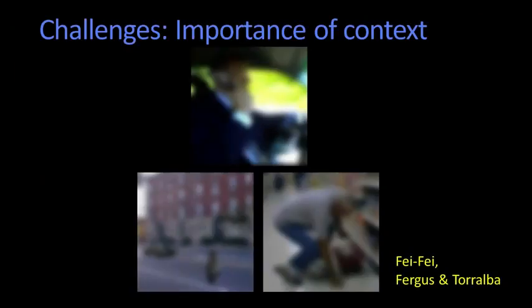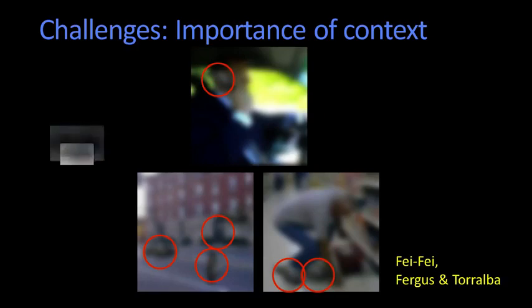Another thing that makes this hard is the importance of context. And let me show you three pictures. Okay? So you take a look at these pictures and you probably see a person here talking on his cell phone. You probably see here an outdoor scene with a building and like some people standing, et cetera, whatever. And you probably see some guy, I don't know exactly what he's doing, bending down, maybe picking something up and here's his shoe over there. Right? Right. Well, hmm. You see these regions? So that's the phone, the person, the shoe. You see this single picture here? Let me blow up that picture a little bit more, okay? This patch of intensities is the same patch here as here, as here, as there. So what's a cell phone in one image is a shoe in another image. And that could only be done by the context of everything else that's around it. This also makes recognition difficult.